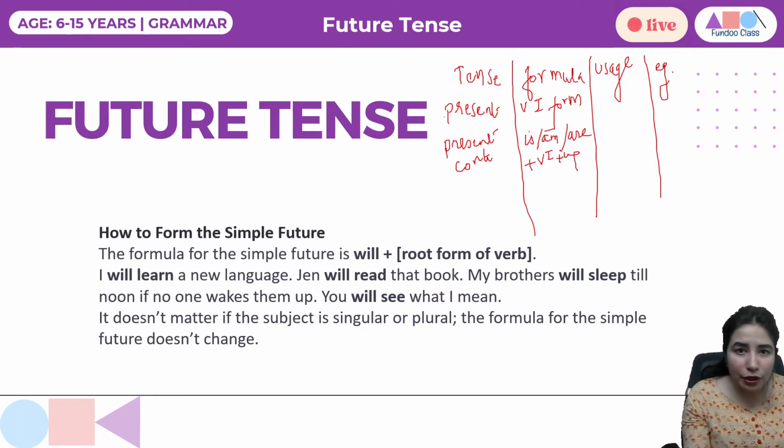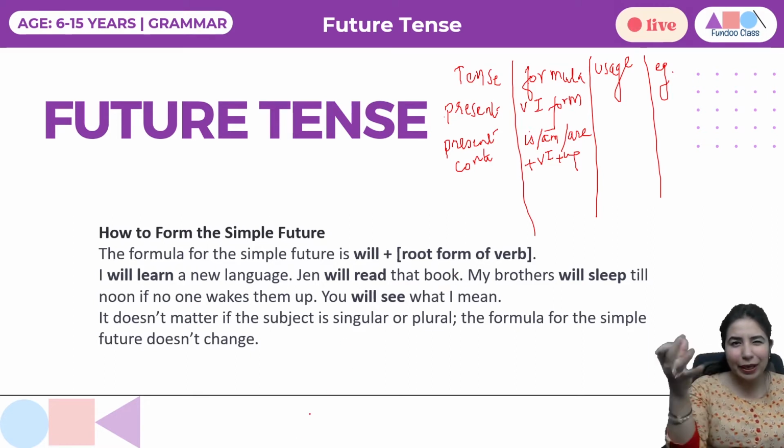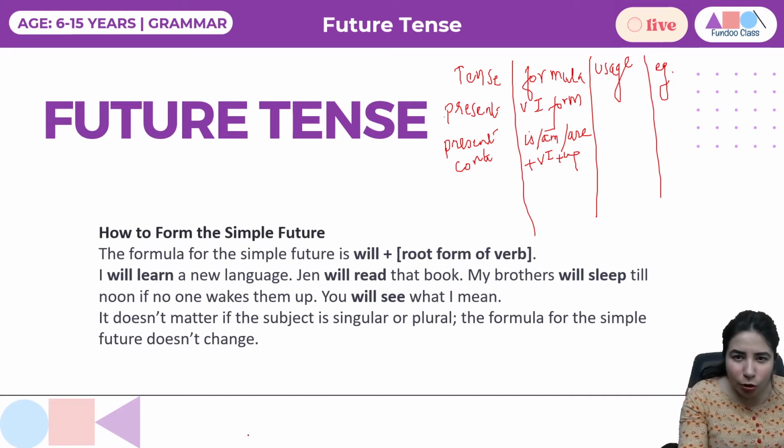Maybe if you just want a revision, I can write for all the categories that we have learned. So that would be a quick revision for you. So a formula, we'll write it here, and let's do that. Okay, where is my marker? It is here. Now let's talk about present perfect.